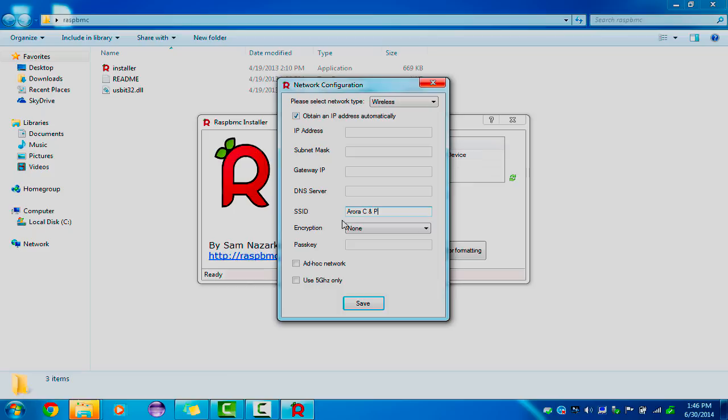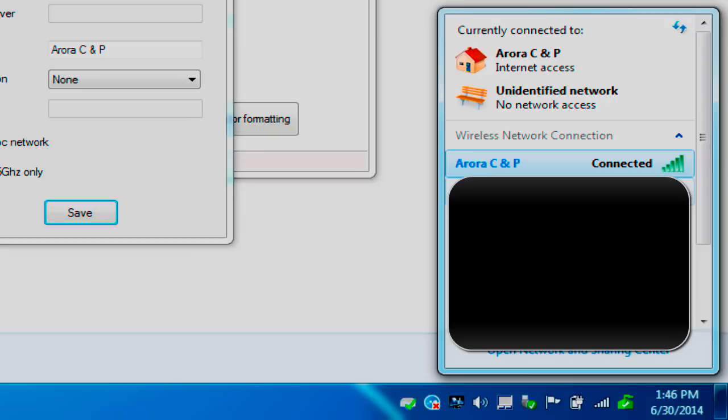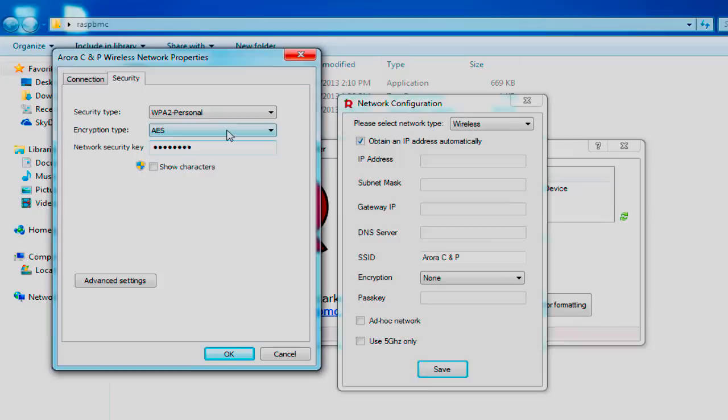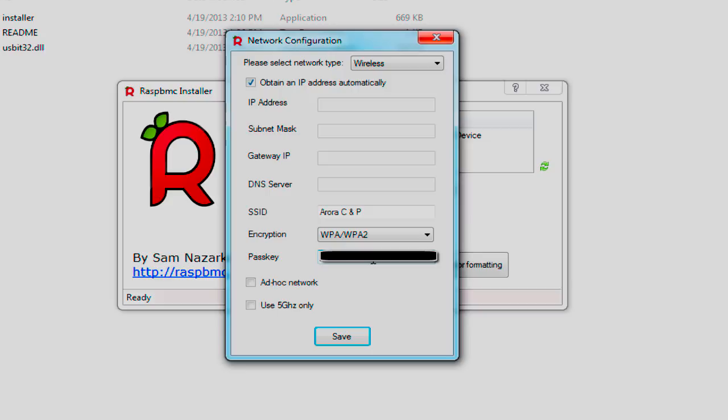Encryption. To check this, a lot of people know this, you're going to go to here. Click on this. Right click. Or click on the one that you're connected to. Right click. Properties. And it's going to tell you security type, WPA2 personal. So I see WPA2 right here. Passkey. I'm going to type in my passcode. Passkey is your Wi-Fi password. And then save. Okay, so now we are ready to install.